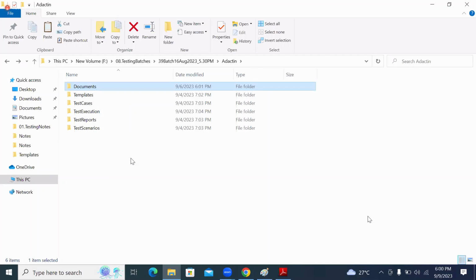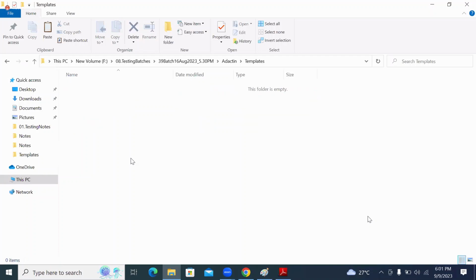Along with that, we got one more folder. What is the folder we got? Templates. As part of our project requirement, we got a folder of templates.